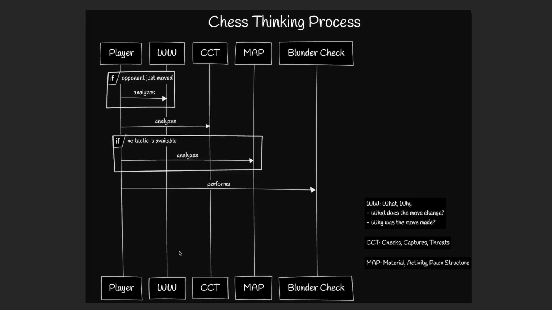And if we skip all the way to the end and we think about blunder check, while I know it's just a box and there's no clear-cut definition, the key thing to think about with blunder checking is you have a candidate move that you have settled on and you are ready to make it. So what you need to do is visualize as though you've made that move. And then after you hold that in your mind, look across the board and consider whether your opponent can do something that effectively refutes or undermines your plan.